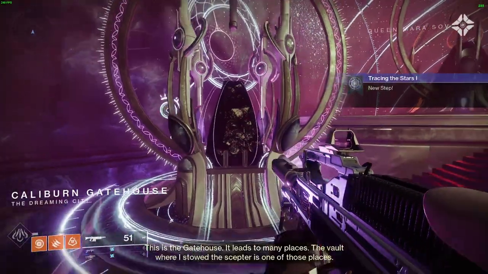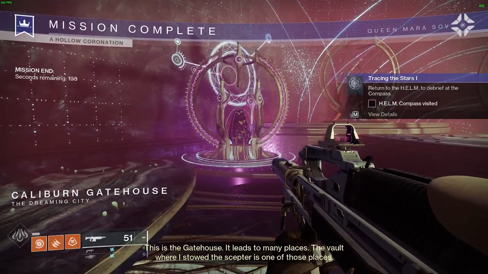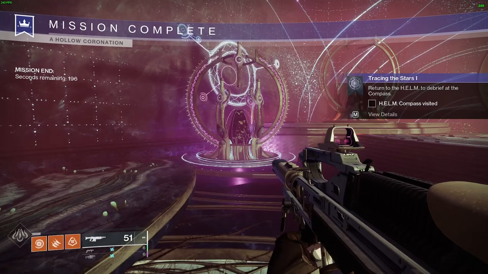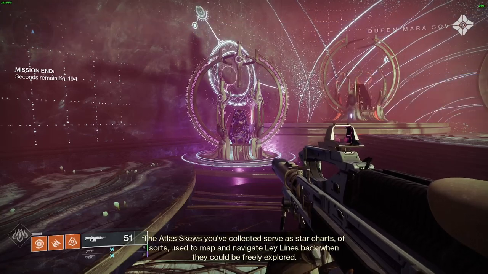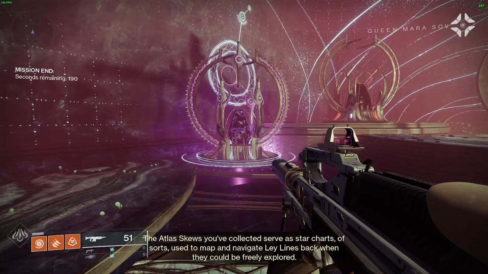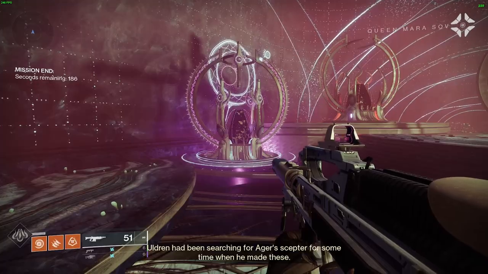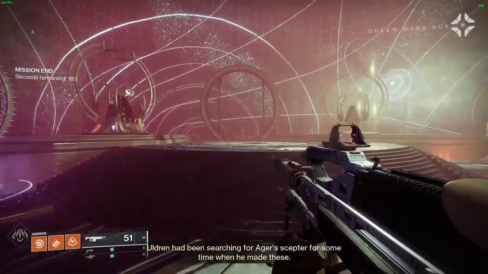This is the gatehouse. It leads to many places. The vault where I stowed the Scepter is one of those places. The Atlas Skews you've collected serve as star charts of sorts. Used to map and navigate ley lines back when they could be freely explored. Aldrin had been searching for Ager's scepter for some time when he made these.